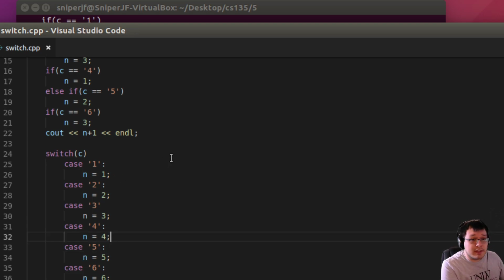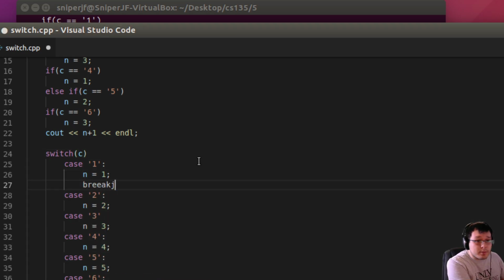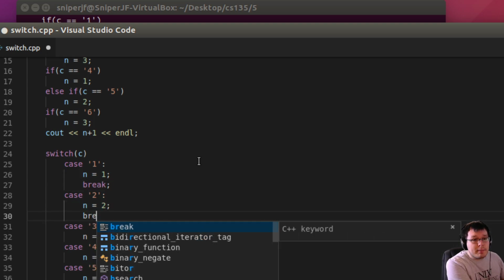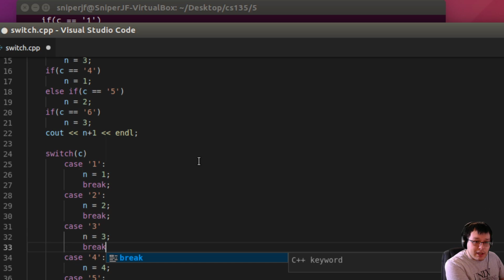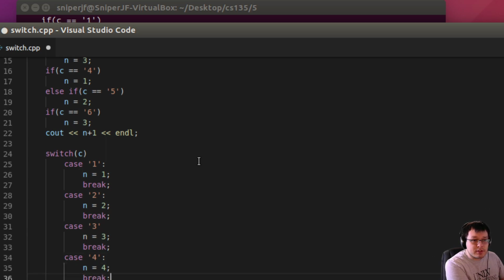But there's more to this than that. I was going to talk about this next time, and I will. But you have to add the keyword break, because the way switch statements work is they keep flowing beneath each of them. For now, we'll talk about it more later. Just remember that you have to put this keyword break, okay? We'll revisit the switch statement once we talk more about what break actually does.